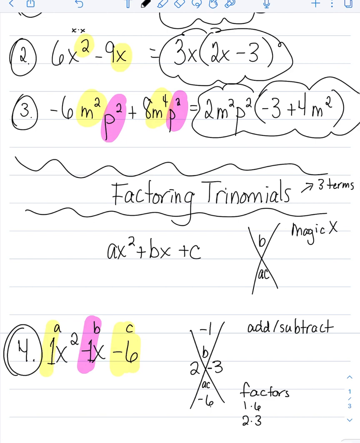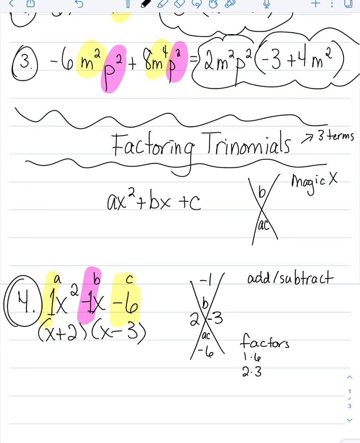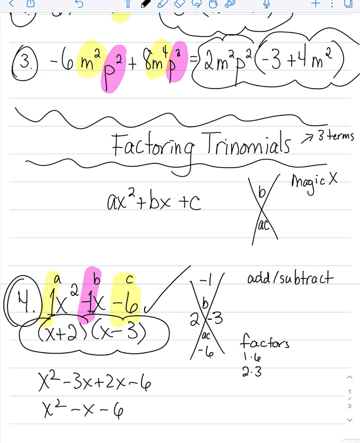Yes, it is. So now I'm going to write my 2 factors. This is a positive 2, so x plus 2 times x minus 3. So those are my factors of x squared minus x minus 6. And I can test that using FOIL, and I'm going to encourage you to do that every time. So let's go first, outside, inside, last, simplify, and that does give us back our answer. So these are the factors of our trinomial.